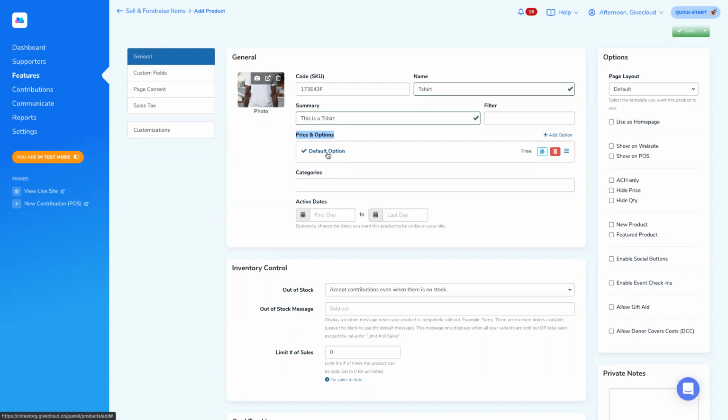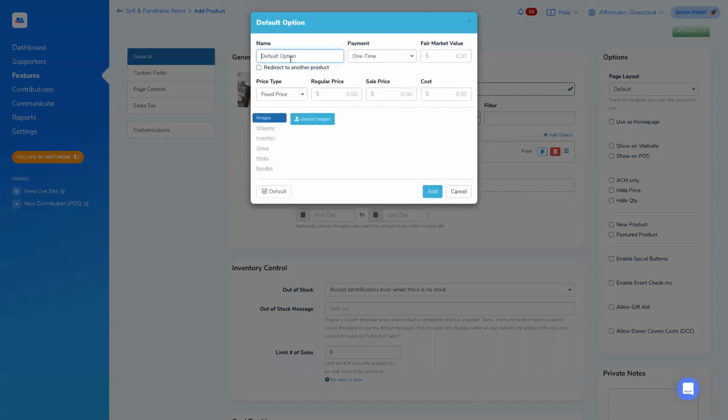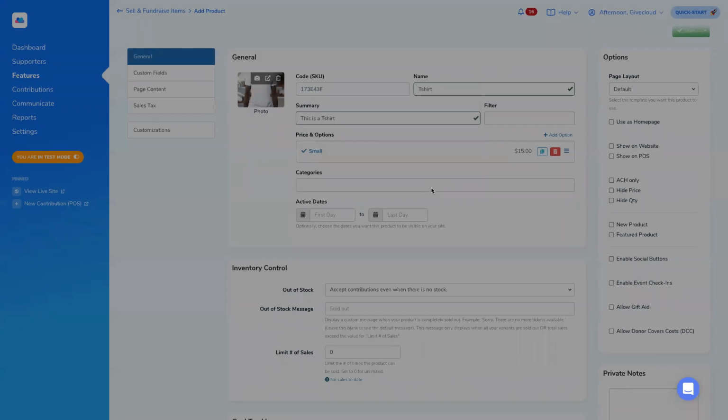First of all, we're going to click default option, and we're going to name this small. And the payment type is one time. And the price type, we're going to leave as fixed price because the small t-shirt costs a certain amount. And let's put in $15 in there. Let's hit save on that.